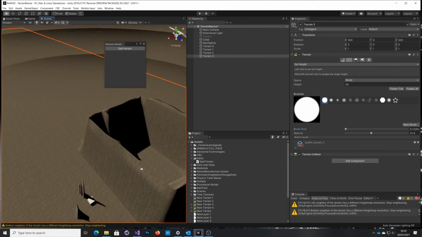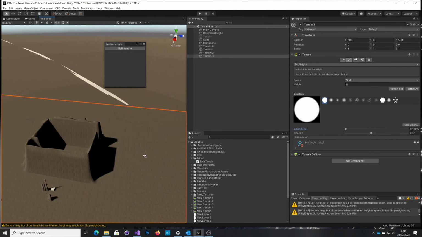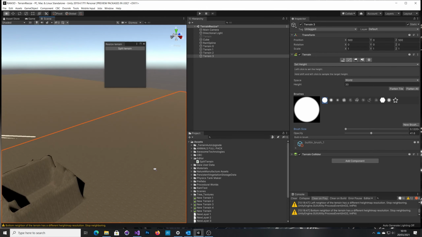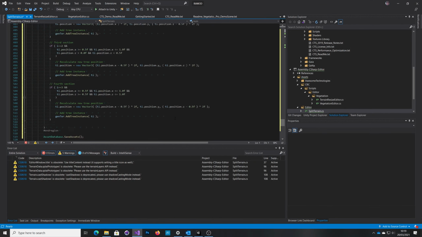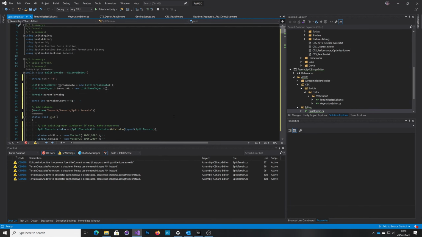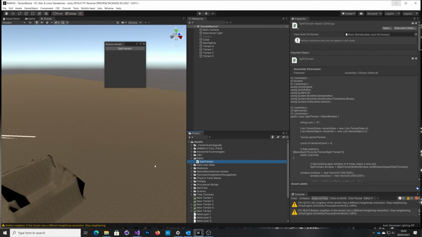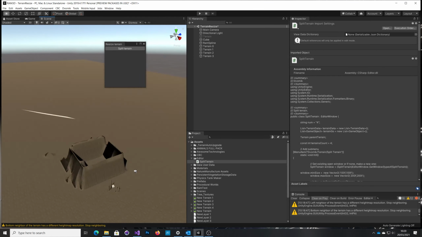So I hope this introduction's been useful, and this, I'm going to say it wrong, is it Dvornik tool? You can just download that on the internet. You just look for Terrain Splitter, not from the asset store, so obviously there's a slight concern with that, but that's your choice really. I made that choice too. It's always a little bit of worry, but in fact it's literally just this script here, so it's not doing anything particularly naughty. You can see what it's doing, and that's really all it is, just a little script editor. It's automating the process of splitting the terrains for you, and it works really well.